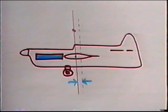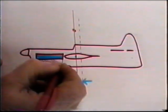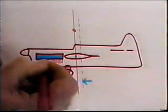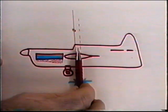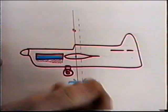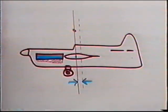Now, I mentioned using 20% fuel just as a radical example, because you would turn this plane into an oil tanker. You would have all this extra fuel to deal with. And as you're burning the fuel off, this plane is getting more and more tail heavy, more and more sensitive to the controls, to the point at which it all burns off and the motor shuts off. But the reason you want to know this is you want to make a determination, especially with a new plane, if you're comfortable with the CG.